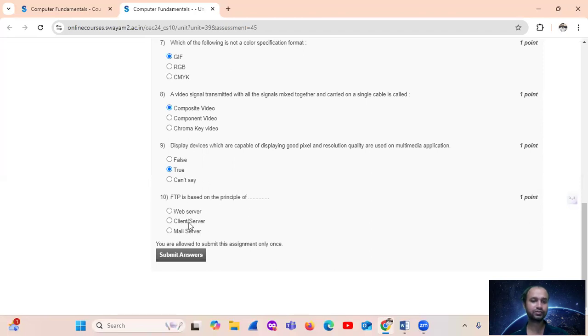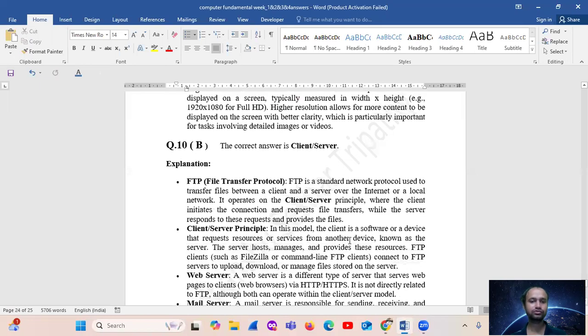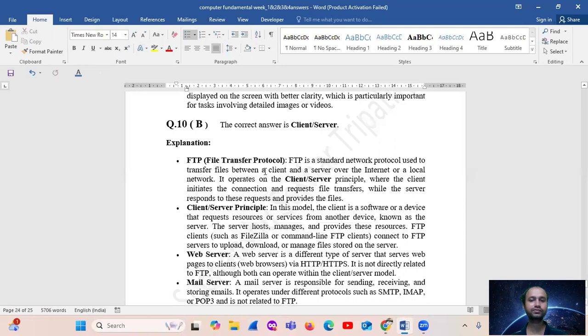Then question 10. FTP is based on the principle of client-server. Let's first look at FTP: File Transfer Protocol is the network protocol used to transfer files between a client and a server over the internet. Then what is the client-server principle?